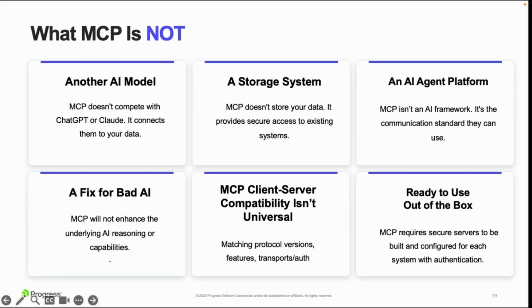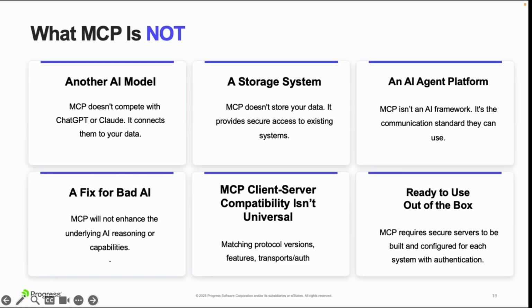MCP client-server compatibility isn't universal. The reason is MCP client and MCP server both follow a protocol. But the client could have been developed for the SSE protocol or HTTP protocol, where the server has been developed specifically for HTTP or STDIO. So there are certain reasons why the client and the server could not be completely universal, but for the most part they have to work. But if you have some differences, then you will not be able to talk. That's why it's very important to know that you can have your servers in different versions, different protocols, and then the clients could be something different. They are catered to do something different.